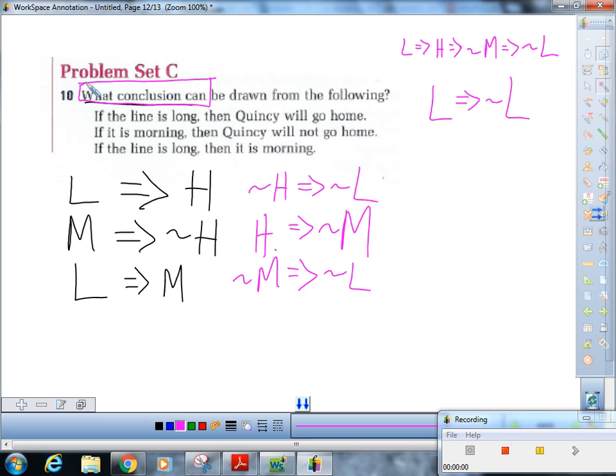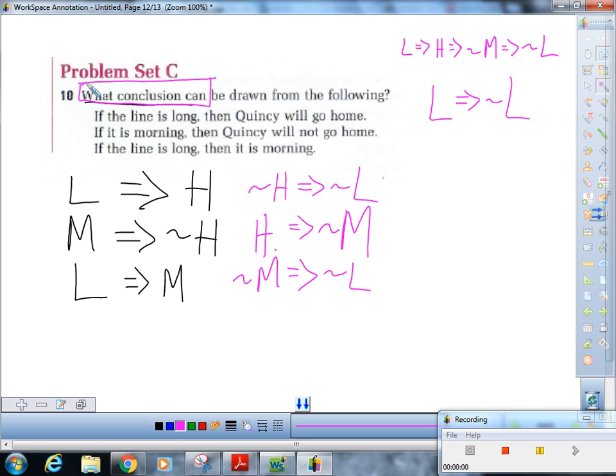Because the only way this chain rule, or the law of syllogism, which is what the other book calls it, works is if the conditional statements are true. Does that make sense? Okay? So think about it like this. If I get caught cheating, then I will get a 0 on my test. If I get a 0 on my test, then I will fail for the quarter. If I fail for the quarter, then I will get grounded.